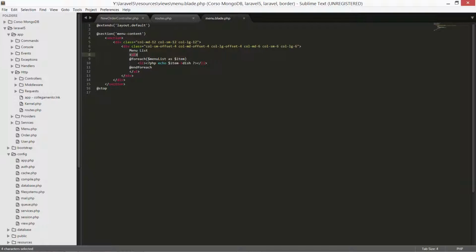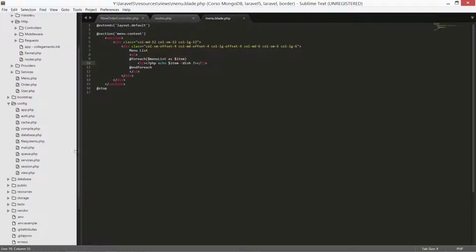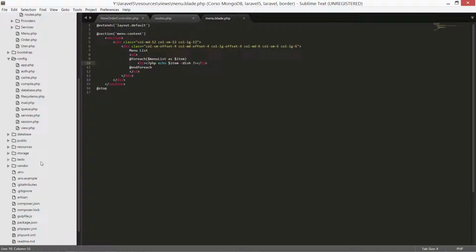Once again, I remind you that with Laravel 5 the directory structure has changed, and we can find our view file under resources views, and here we have the menu blade.